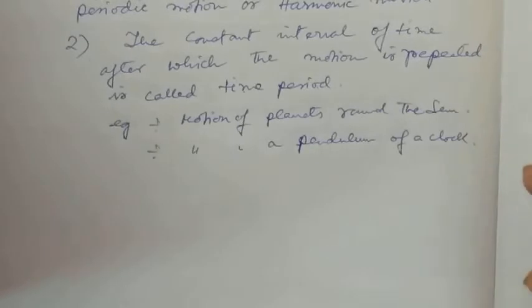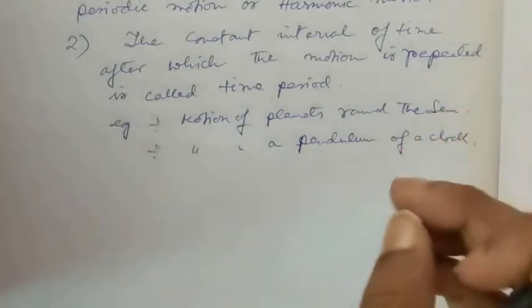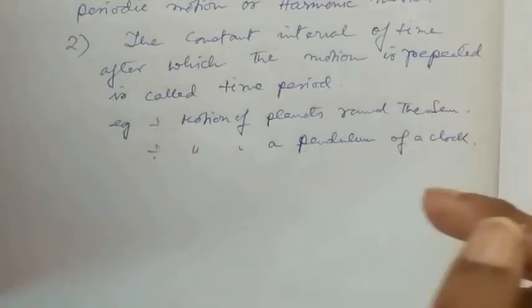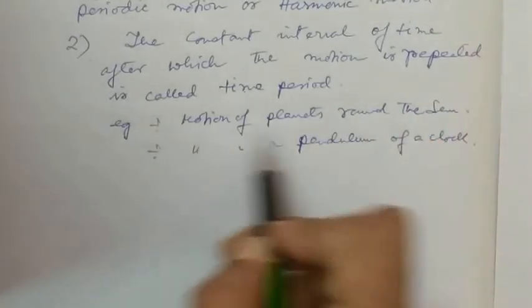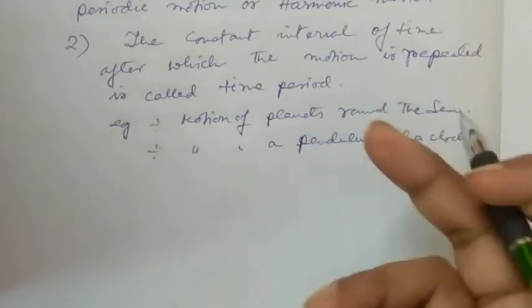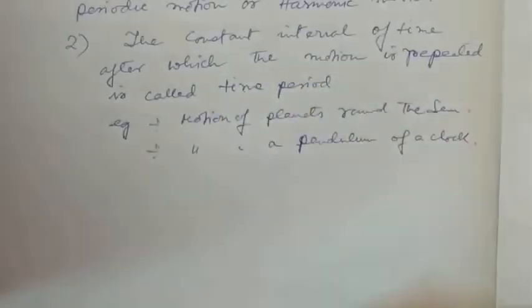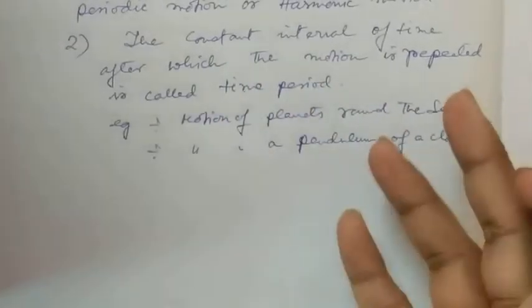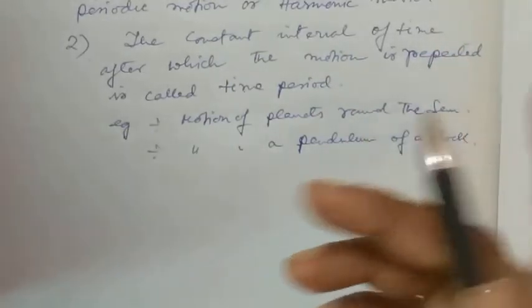Okay, now a characteristic of this motion is that each particle moves along a definite circular or elliptical path repeatedly in a regular time interval. Now, the motion of planets around the sun means the motion is not in a circular path, but it is in an elliptical formation. So we can say that the characteristic is along a definite circular or elliptical path repeatedly in a regular interval of time.